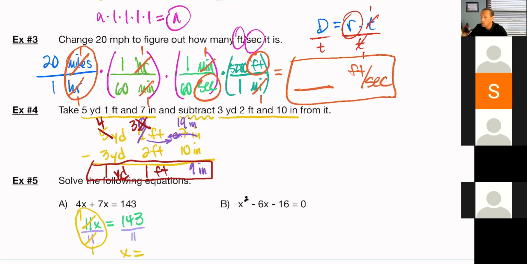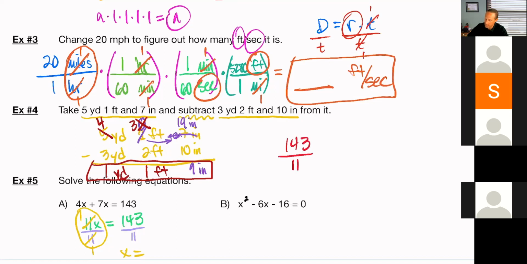Now I'm going to teach you guys some new ways to do things that you already know how to do, to not only expand your mind, but also to give you some cool little insights to how math can be different and fun. How would you take 11 and divide it into 143? Most of you would just pull out your calculator like you're doing and figure out that the answer is 13, right? But what I want to show you is how to do long division without the long part.